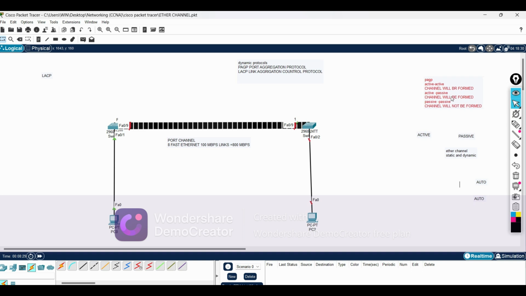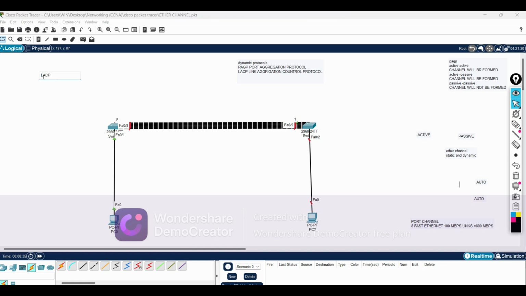In LACP, the Link Aggregation Protocol, an open standard protocol, there will also be two modes.